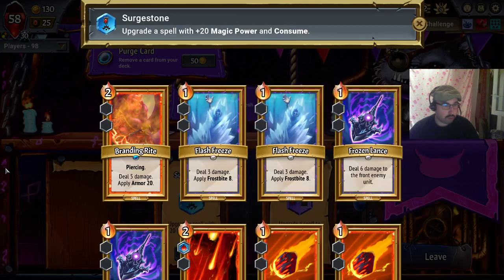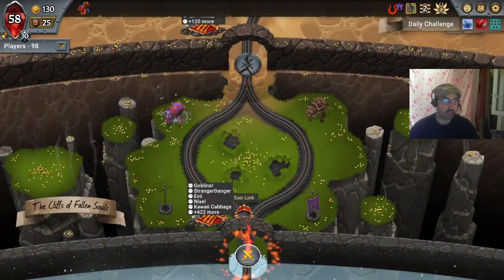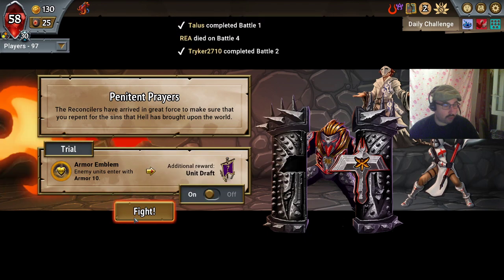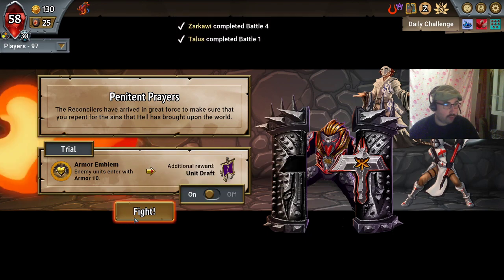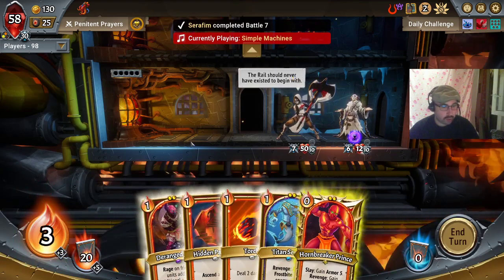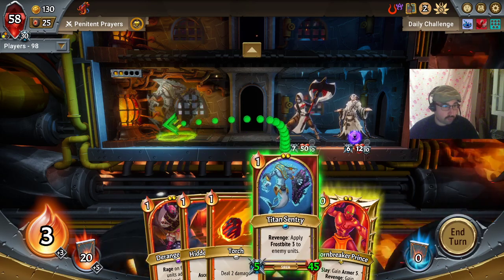Maybe take the Consume, but it's not as important because we do have Yeetpocalypse and we do have the ability to purge cards every fight. An Immune Center with armor 10 should be okay. We do have the Inferno now helping us out.